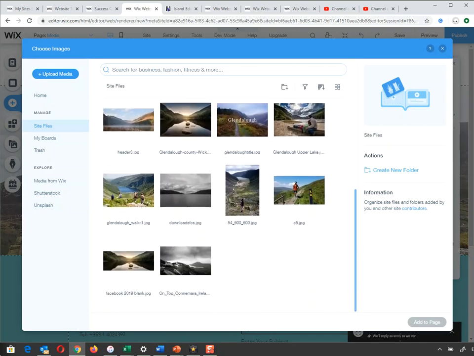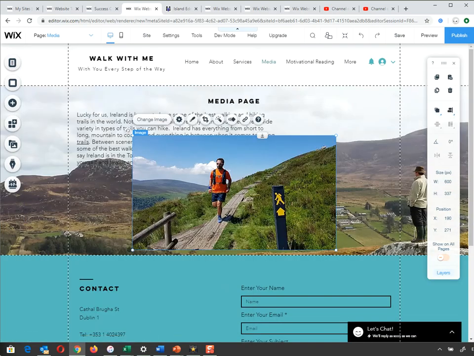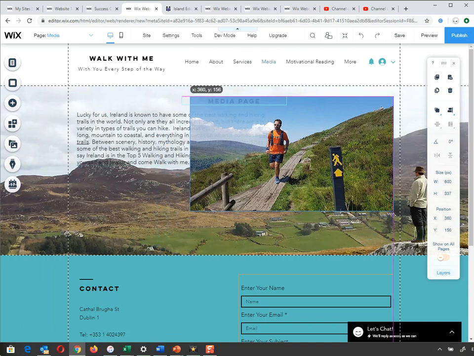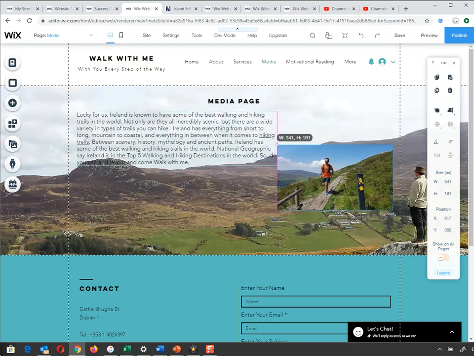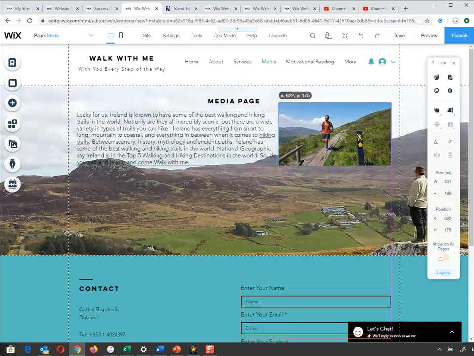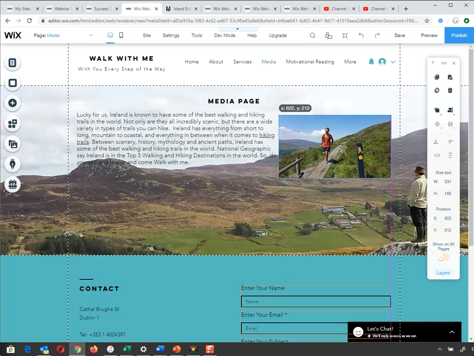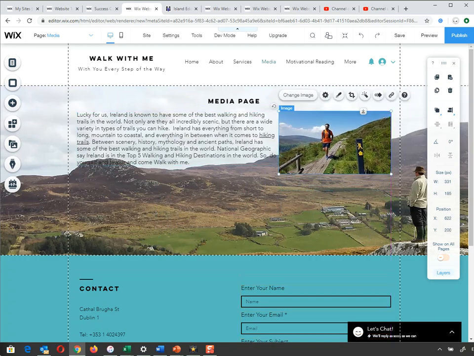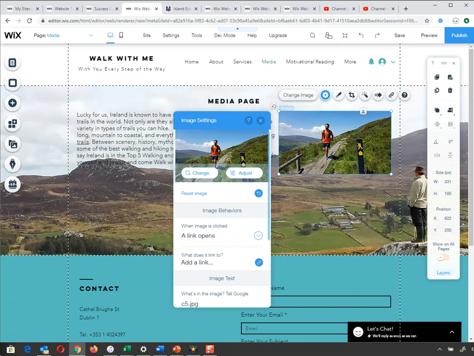So I'm going to cut down here and put up this one image of somebody running. Okay, so I'm just going to put that in there. Okay, so with this in mind, I'm just going to throw that in there and put it to the right hand side of that. Okay, now again, you can see where I align my text along with everything there and so on. So that's just inserting an image. It's very, very simple. Now I can change the settings of my image so that when the image is clicked on, it will do different things.